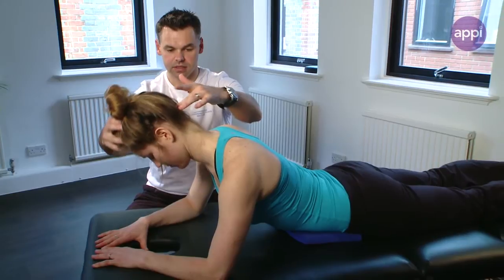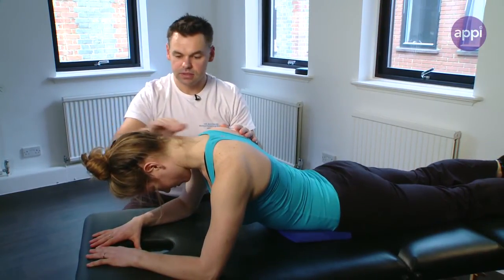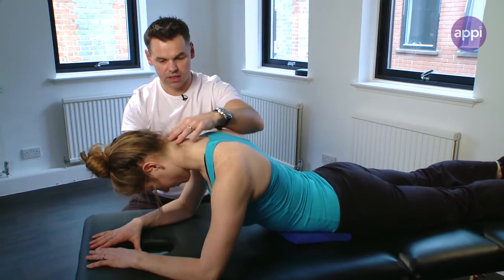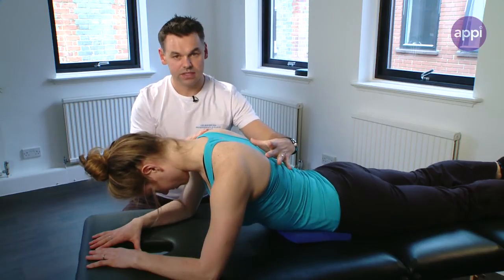We let the head completely relax. Okay. So you can see with Tegan here, she's got a little bit of tightness through her dural system here, and we can see that. That's okay. We notice that. We're going to see what happens. Keep in your center. We start exactly the same.